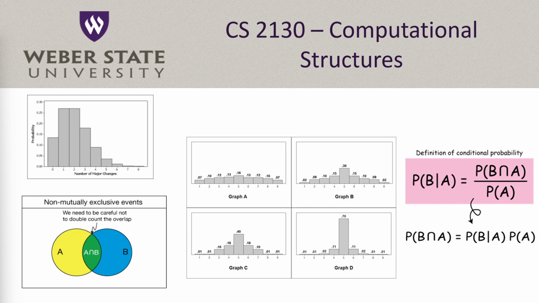We have kind of the same thing for graph A, graph B, graph C, and graph D there, each one of them indicating some kind of distribution in terms of the likelihood of certain events happening. We also have a conditional probability definition on the right-hand side. We're going to get into that a little bit more. We have to determine whether two events are independent, whether they depend on each other, what the kinds of things are that influence that, and how we can measure it. So let's get going here.